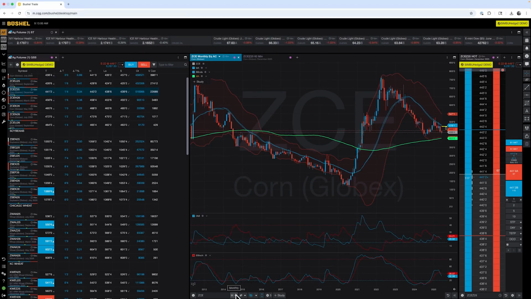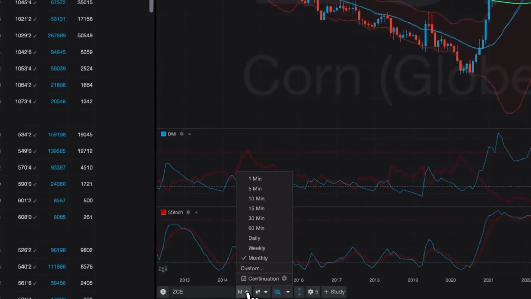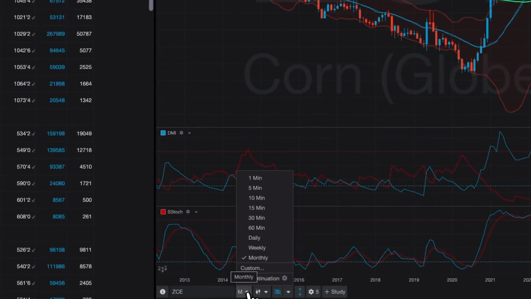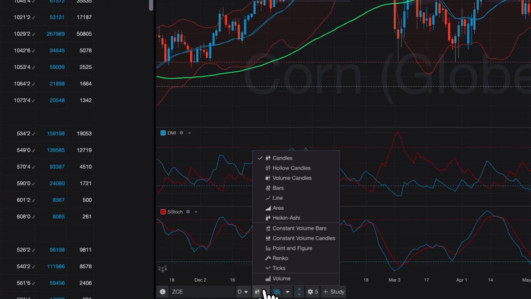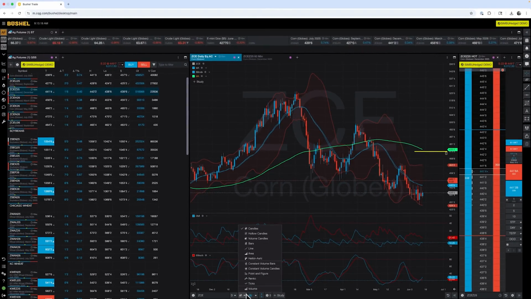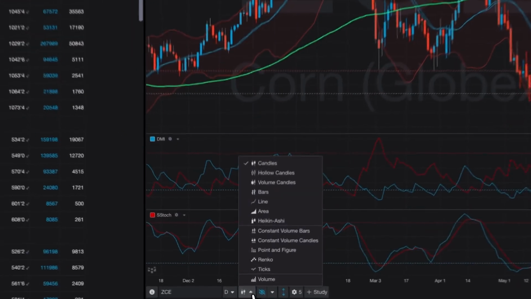On both charts, the only difference is that continuation piece, so everything else we'll see here is available in both places. So the durations, you can see anywhere from 1 minute out to monthly. You can also customize a duration and choose one yourself. There are many different types of charts. So in this bottom left corner here, we can see we can choose candles, hollow candles, volume bars, line, area, all different options available there.